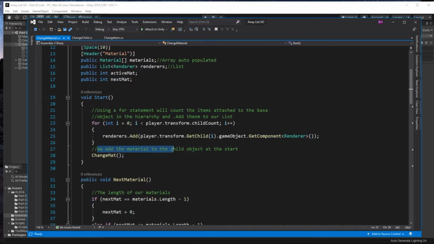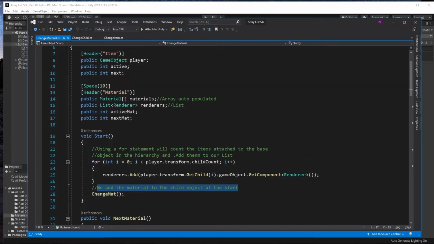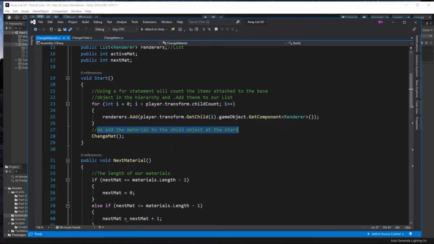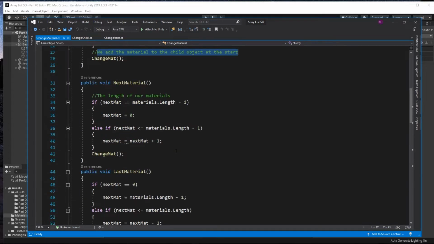And then down here we want to change the material to whatever is set in that array. Because if you don't have anything set, if it's just a generic material that you have for your game object, we want to automatically place that right when the player starts, so there's no confusion or it doesn't look goofy.